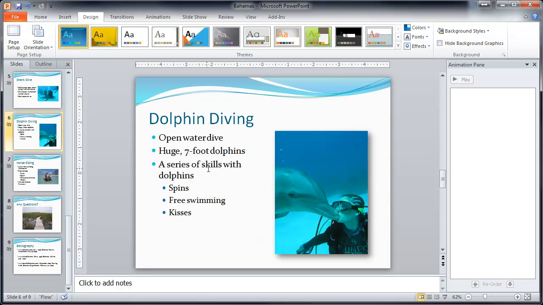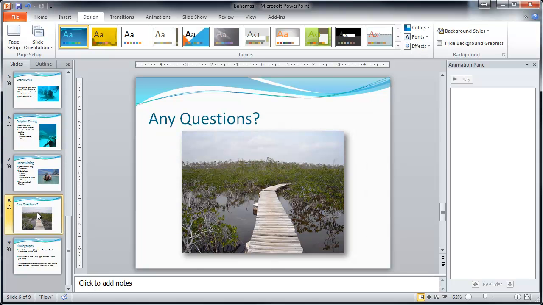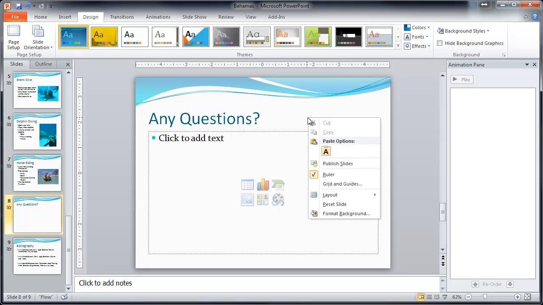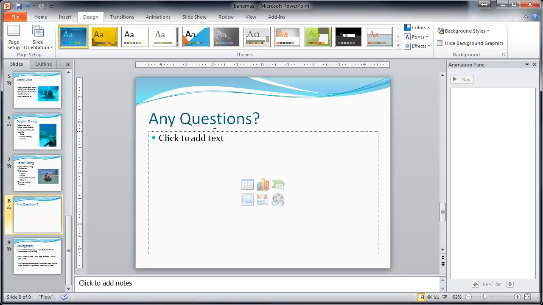The only slide I'm willing to go with the background is this slide, because you could take the picture away here and this goofy box will stay here until you get that crosshair, and then you can hit delete on your keyboard to make it go away. There you go.